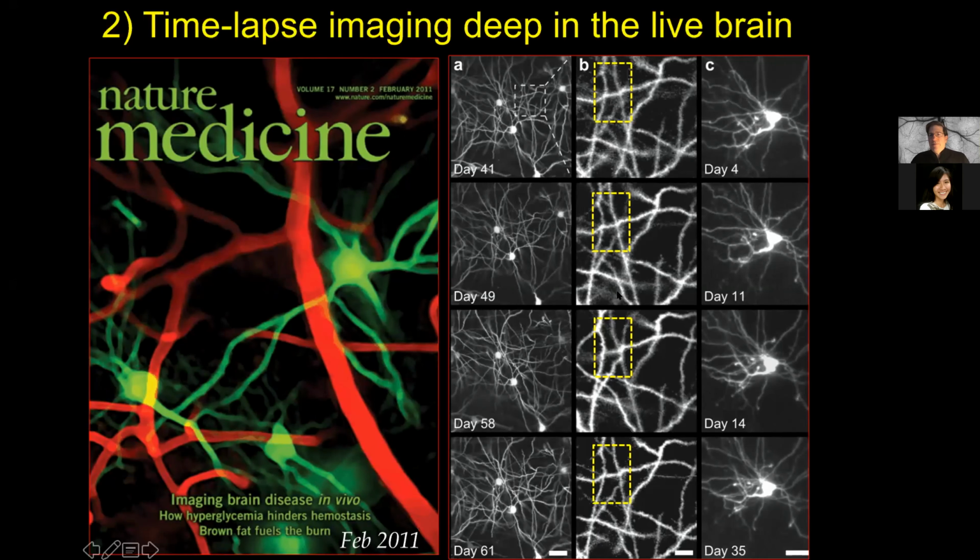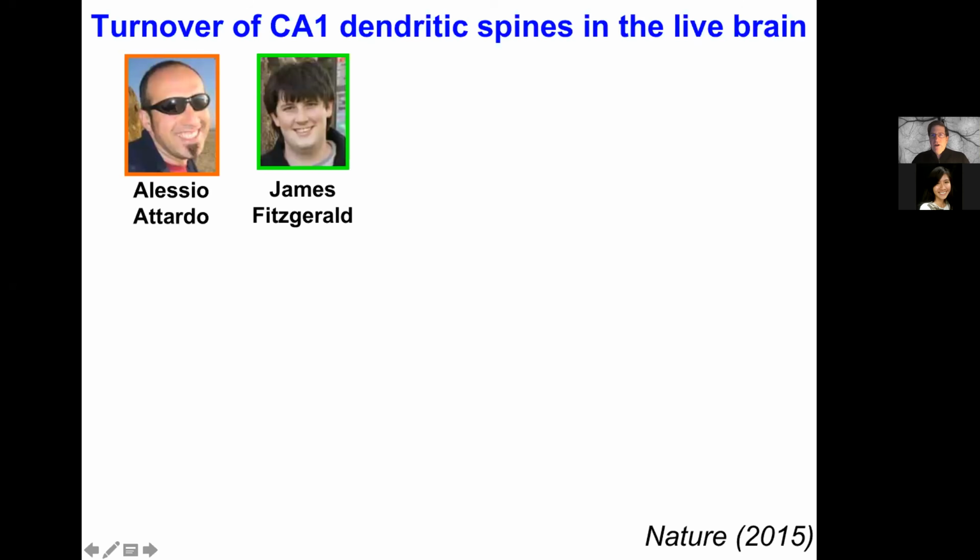And this middle set of images shows you a close-up of this little portion here. And you can see we can come back again and again, not only to the same individual cells, but in fact to the same dendritic processes. So we really have micron scale precision of return here in the brains of live mice.